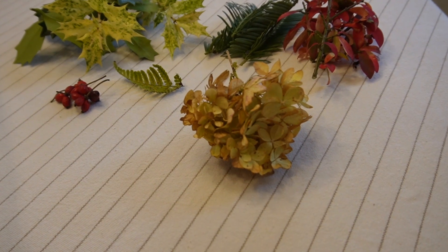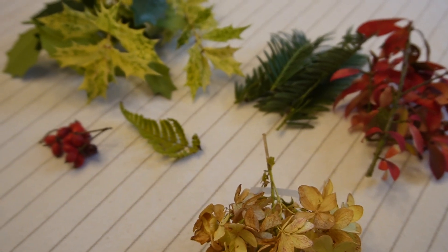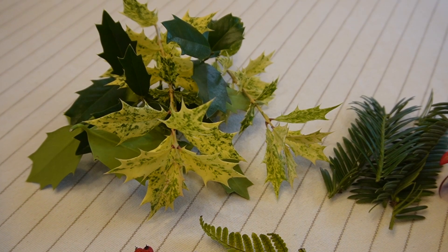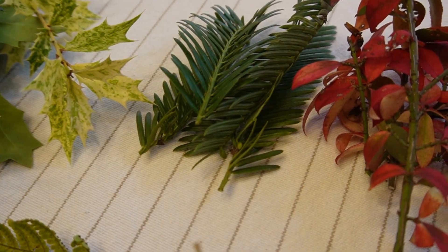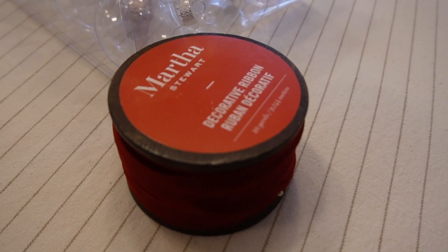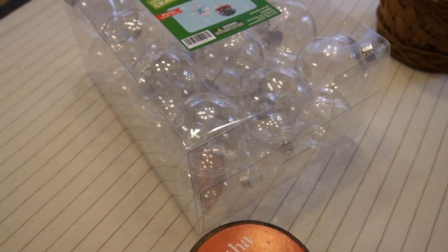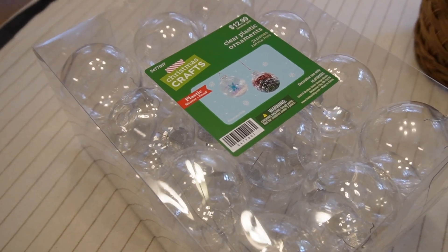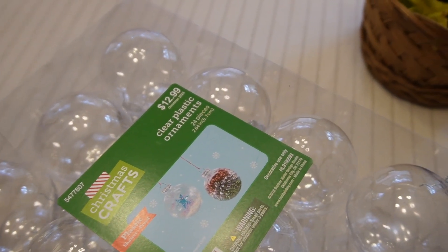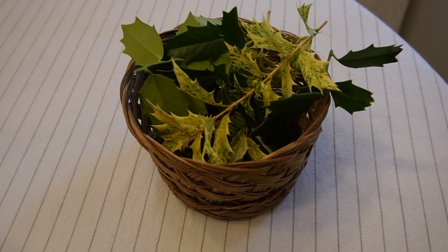We're back in from the yard and I've got a few things I can use. A few things were in my stash, but most of the stuff came from the yard. I've got a lot of green and I've got red berries to add that little pop of red for Christmas. I also picked up some velvet ribbon from Marshall's, and these clear plastic ornaments from Hobby Lobby — they're half off right now. These look beautiful in glass ornaments too, but I just wanted to use plastic to be on the safe side.